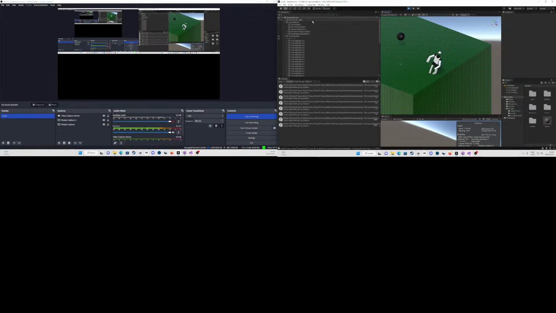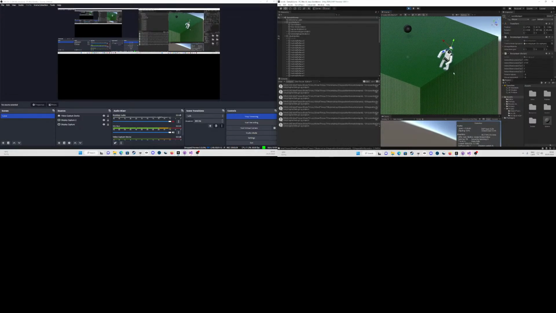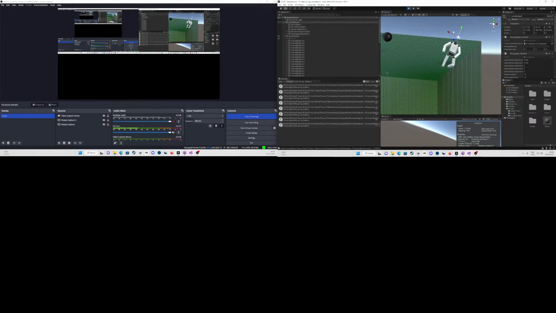We go on this side also, and if we have no floor anymore underneath the character, okay, the legs are extended now, but it's not going to work for all faces.